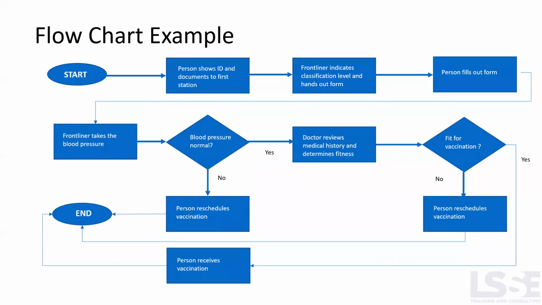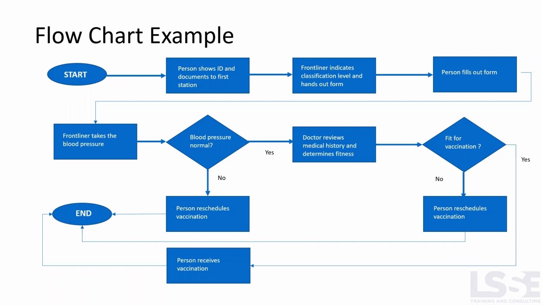So we tackled SIPOC. This one is an example of a flowchart. And I can probably say that most of you have probably encountered already a flowchart. It shows to you the flow of the process. There's the start button. And what is shown here actually is a sample flowchart of a person who does vaccination. Okay, I just wrote down here the process when I had my vaccination before.